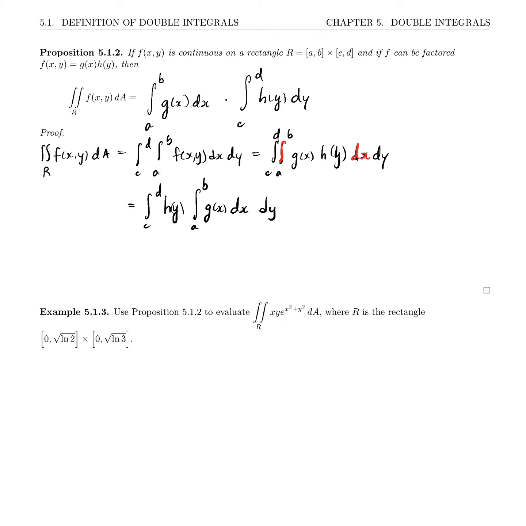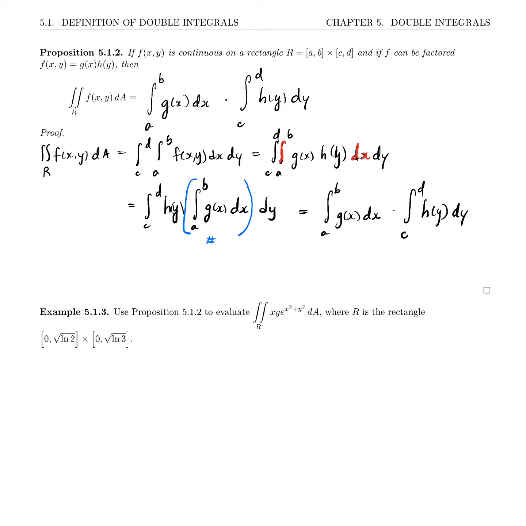Now I'm going to put some brackets here to remind us that that integral is being done entirely first, and that integral is just going to give us some number as an answer. And that number, of course, is a constant with respect to y. So that number can be brought out again of the integral. So I'm going to bring this whole bracket outside, which gives me the integral from a to b of g of x dx. That's the whole integral that's been brought outside of the integral with respect to y, and then the integral with respect to y is from c to d of h of y dy, and what do you know? We have it. So there is the proposition.